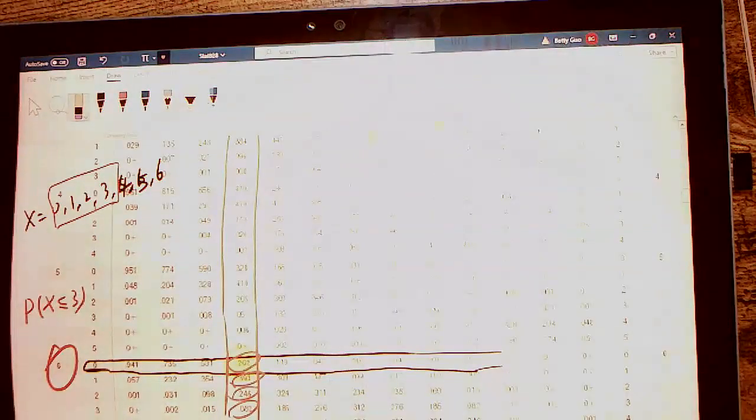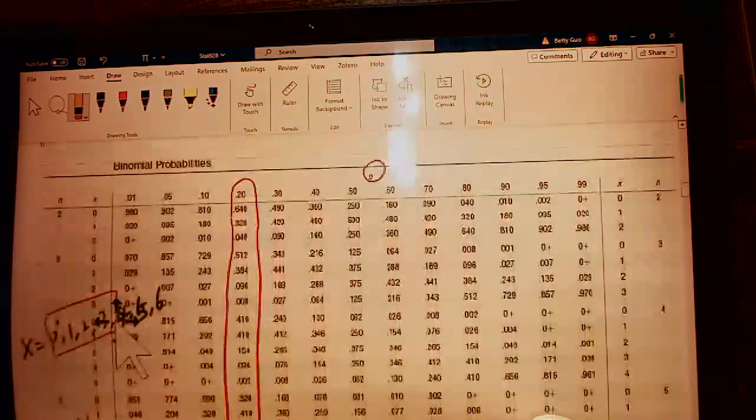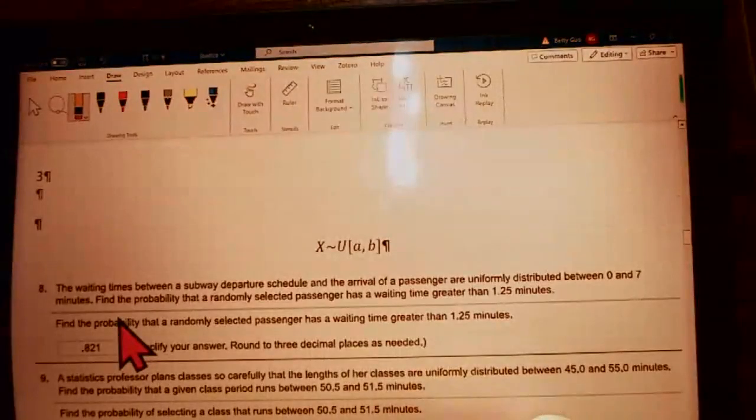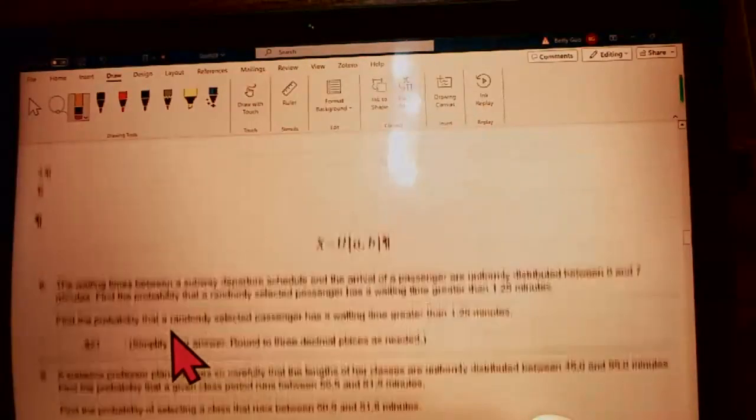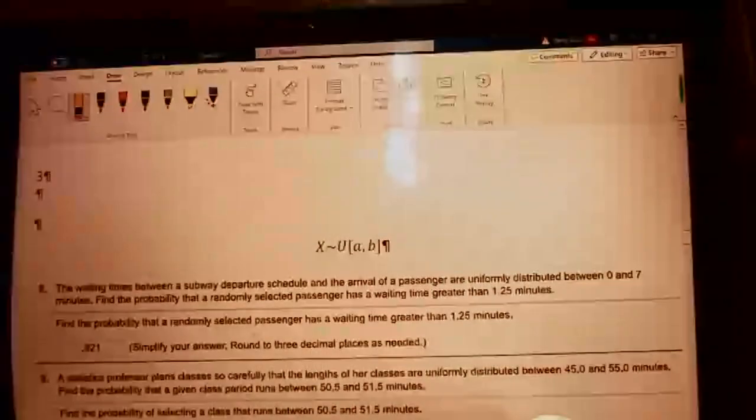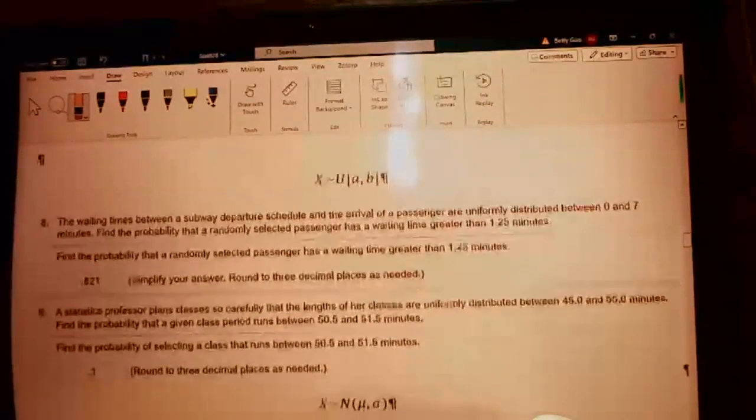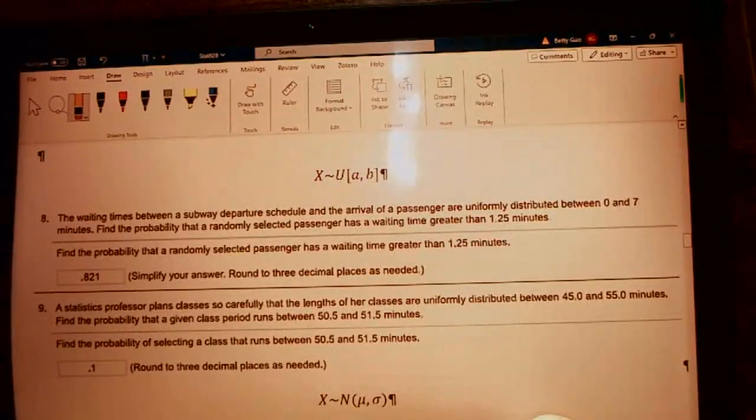In 6.1, we start to talk about continuous random variable. And we cover two types of continuous random variable distribution. The first one is a uniform distribution. The second one is a standard normal distribution. Okay, let's look at the notation here. This notation represents the uniform. U is the initial of the word uniform, right? Uniform distribution.